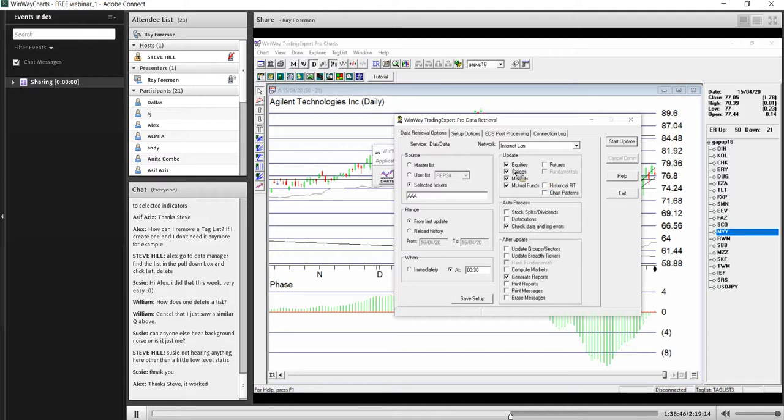Right, what do you want to update? You want to make sure that equities, indices, markets are done. We're not looking at mutual funds, so that doesn't need to be ticked, or that there it is. We want to have all stock splits done. Now, what does that mean? Well, it means that when a stock is trading at, say, 100, and it splits, companies split their stocks for varying reasons. Some because they want to make sure it's not too expensive for people to buy.